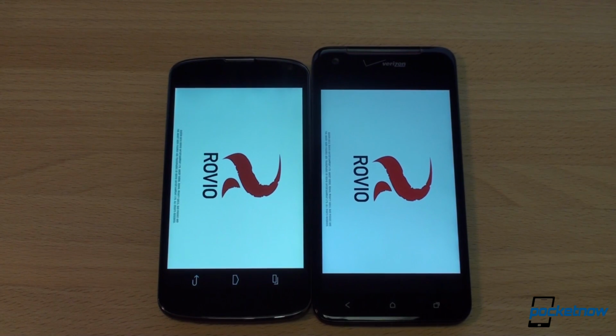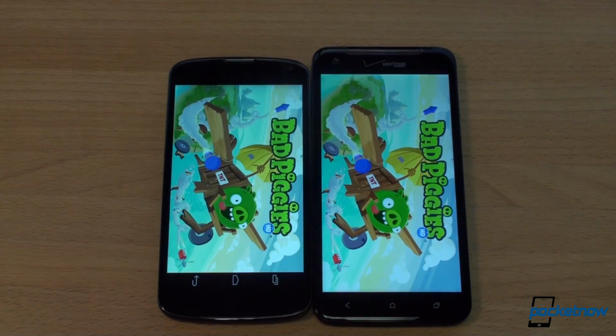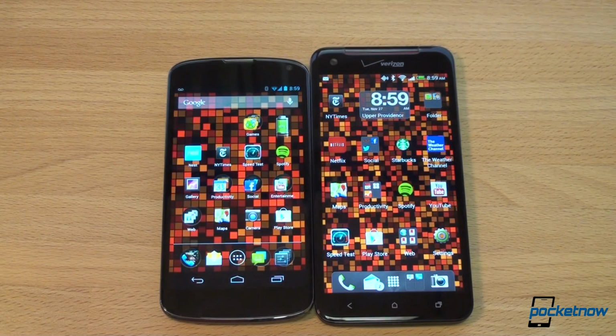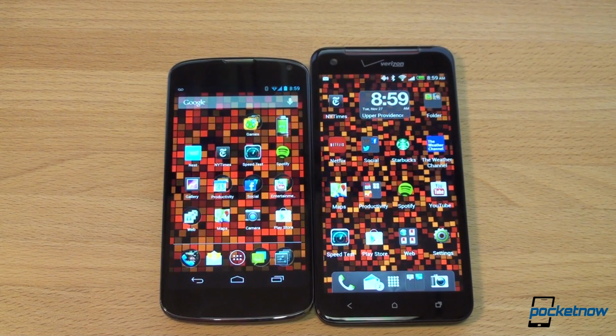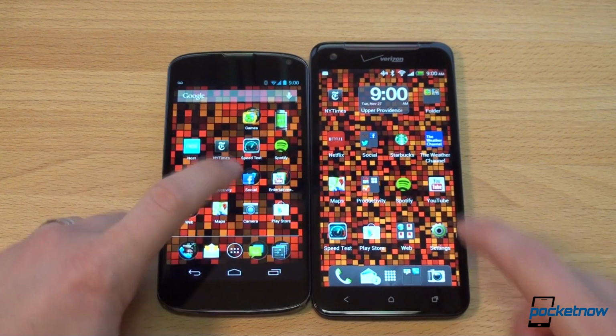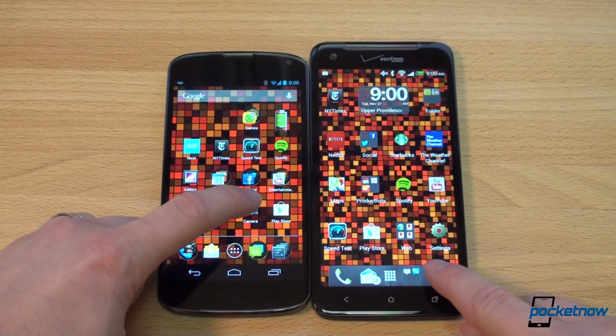Now what you're dealing with here is obviously similar hardware. So what you're going to get is the Droid DNA being a little bit slower most of the time just because it has so many more pixels than the Nexus 4. Another thing we're going to launch now is the camera. Down here, 1, 2, 3. Say cheese.